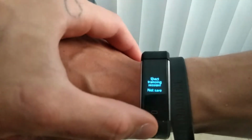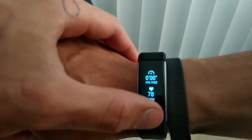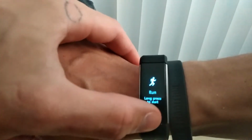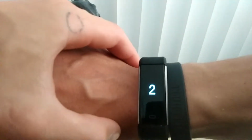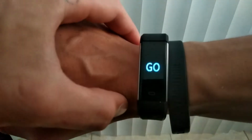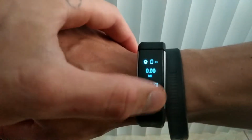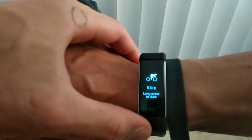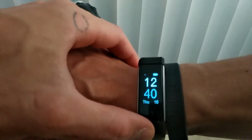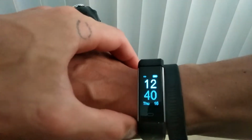It says short training session, and it wasn't recorded because I wasn't actually walking anywhere. It's got a run feature, which basically does the exact same thing as the walk feature. It will tell you your heart rate, your steps, your calories, your miles that you've traveled, your pace, your average pace, and the time. Bike feature does the same thing as the walk and run feature. The time is right there. You can't go into the time feature. It's just there for show.